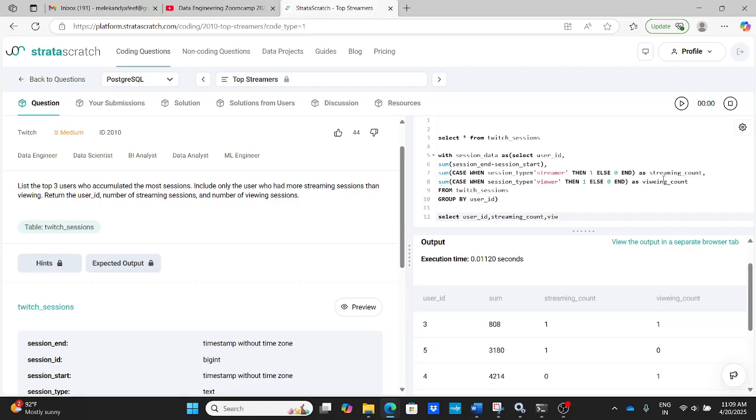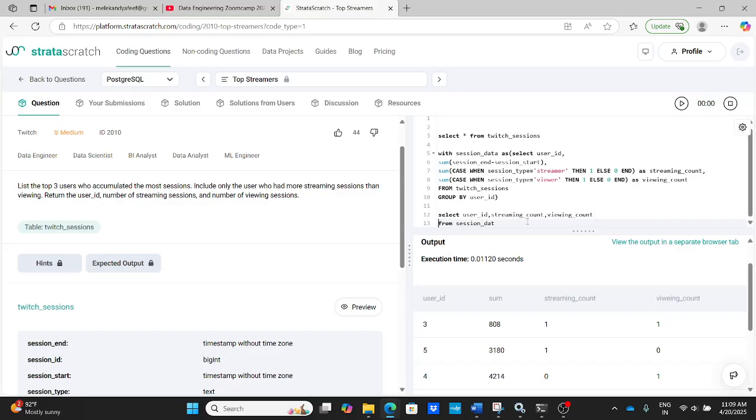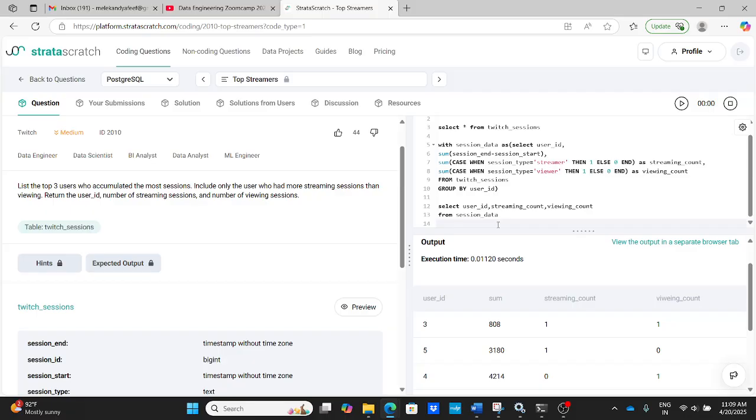Oh, the spelling of viewing is a little off. Let me correct it. Viewing count, viewing count, from session data, where streaming count is greater than viewing count.